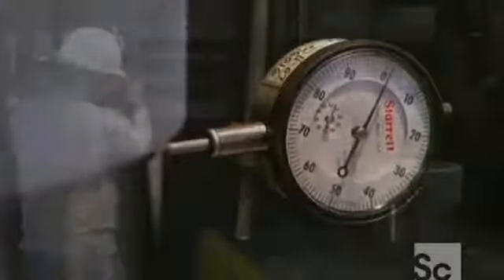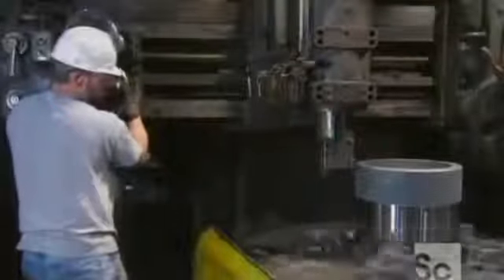This tempering process relieves the stresses in the steel caused by all that rolling and forging, making the steel stronger and more resilient. Once this ring has been cooled and hardened, they position it on a turntable, relying on a special gauge to let them know it's on the mark. The ring revolves as a tool peels off that sooty-looking crust to reveal the glossy substructure.